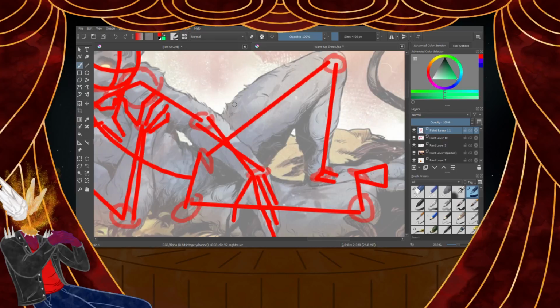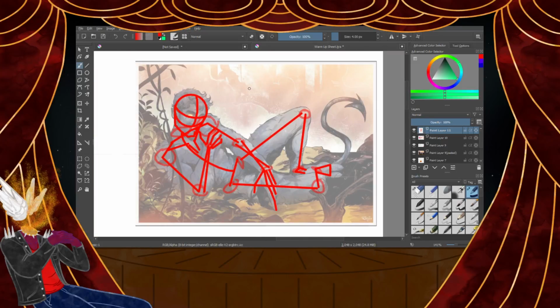We're looking at his crotch. One sec, gotta zoom out. There we go. Gotta get the full thing, you know? Delightful. All right.